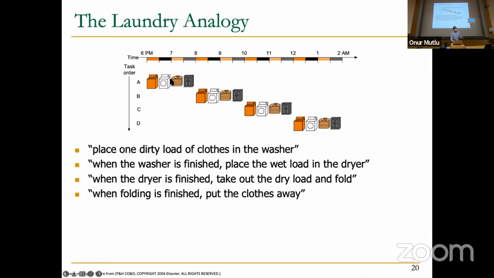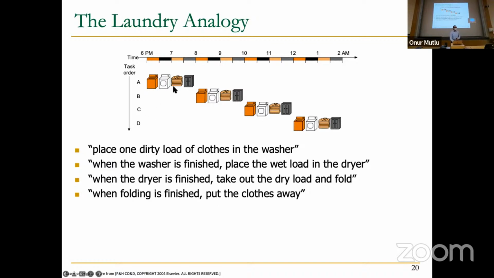Essentially, you can think of this as a multi-cycle machine doing laundry. You have 1 load. It needs to be washed, and then it needs to be dried. And then you need to fold them and put them in the cabinets. And these are sequential steps. In this multi-cycle machine, you finish 1 load after 2 hours, assuming each step takes 30 minutes. And then you move on to the next load. So every load goes through the same steps. Do the washing. When the washer is finished, do the drying. When the drying is finished, do the unloading and folding. When the folding is finished, put the clothes away into a cabinet.